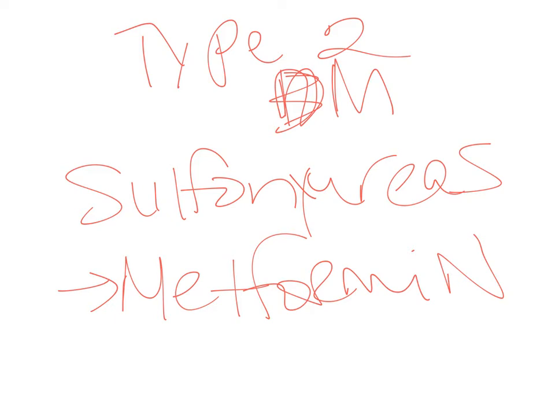Metformin, if you recall, we've talked about this before, has a precaution of not being able to be utilized by patients who have kidney failure or kidney malfunction. It works by also increasing insulin secretion by the pancreatic beta cells. It is not known to cause hypoglycemia, so it's not known to make the blood sugar too low, so it's a fairly safe drug. The only thing is, again, you cannot use it with patients who have a kidney problem.